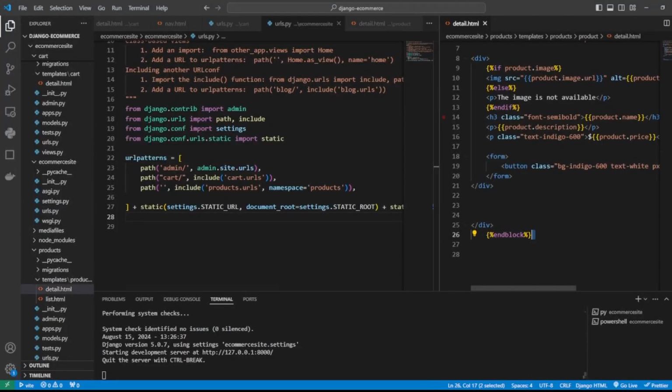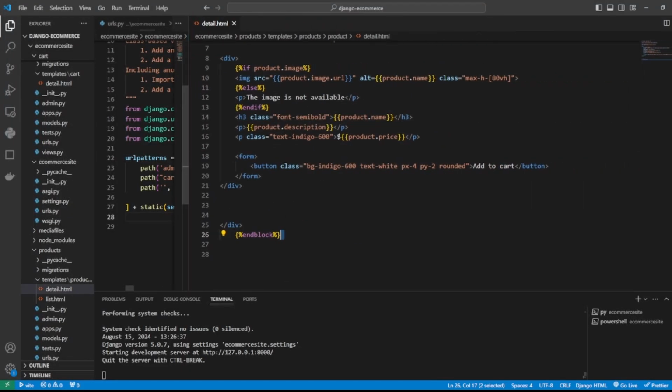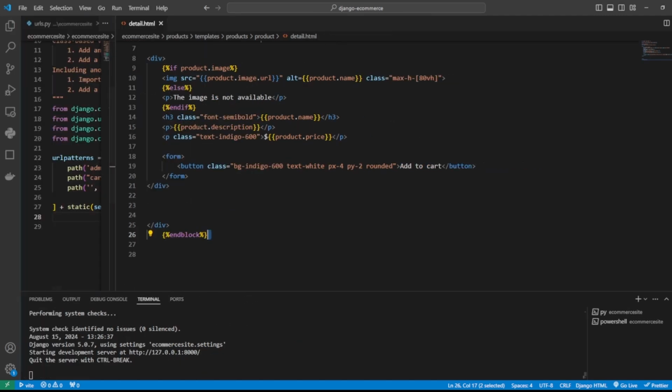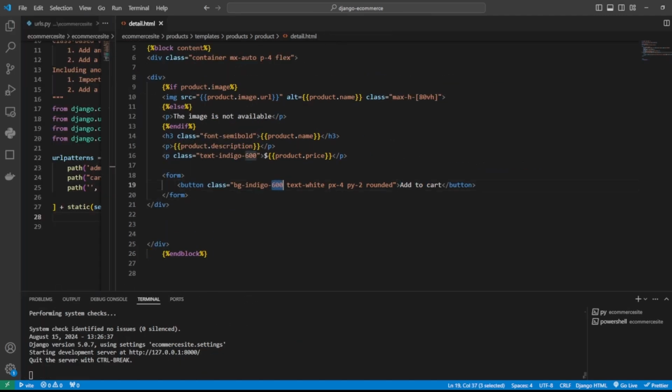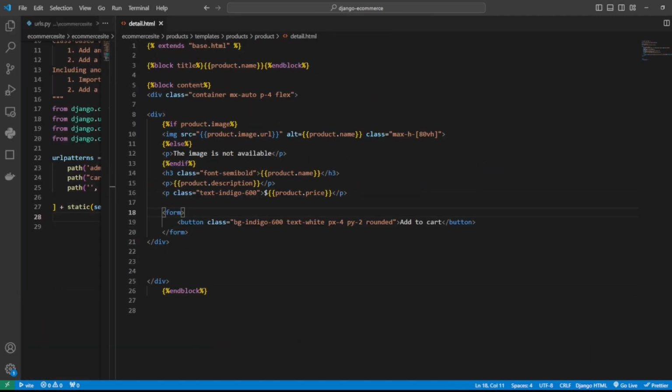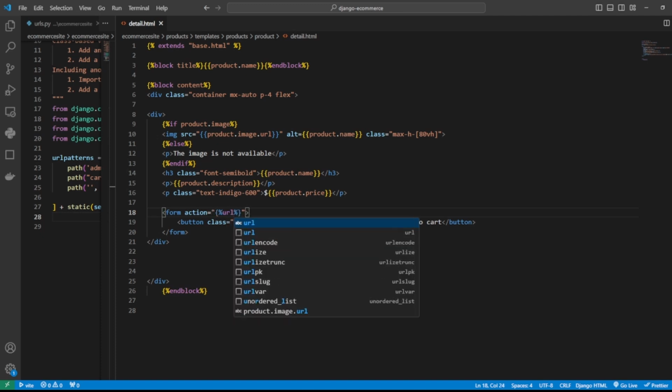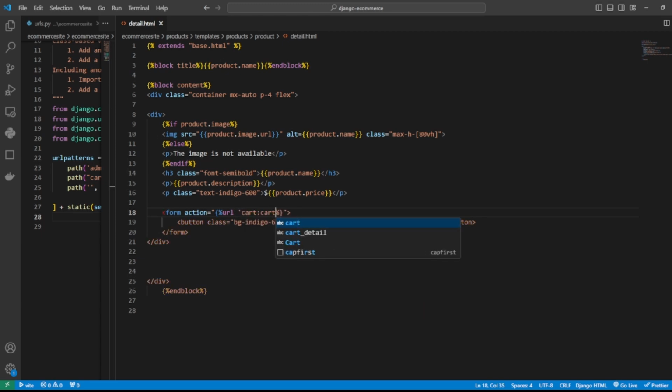Alright, so let's go to detail.html where our button is. And we want to define the action for our form and set it to URL cart add.